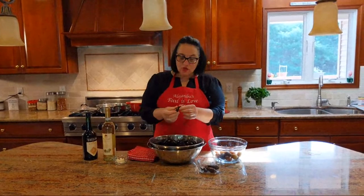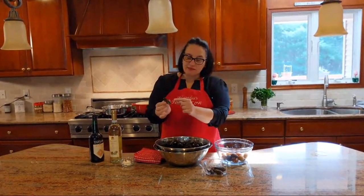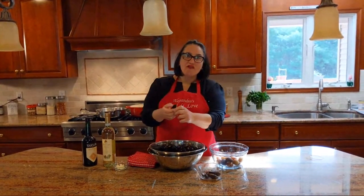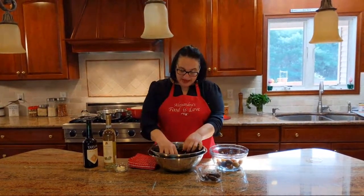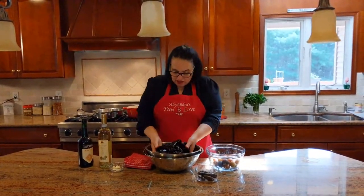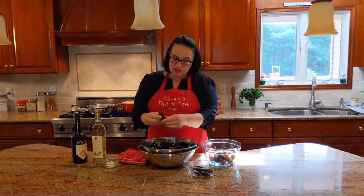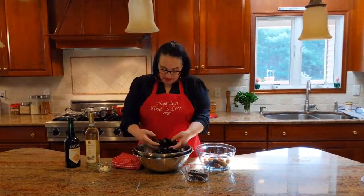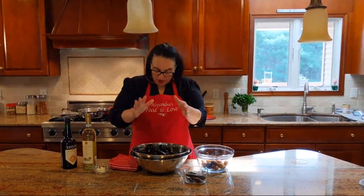Okay. Another thing you want to do is when you buy the mussel, if there's a little beard right here, just yank it off and rinse them again. But that's about it. They're pretty easy to do. These look pretty good. Here's one with the little beard. You see what I mean? Just right here. Pull it off. Okay, we're ready to go.